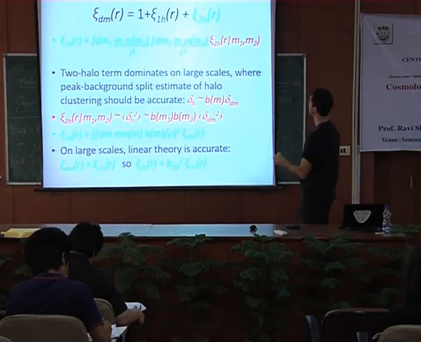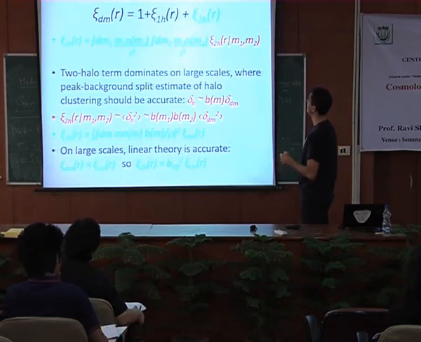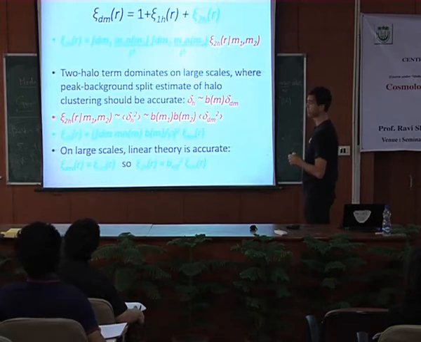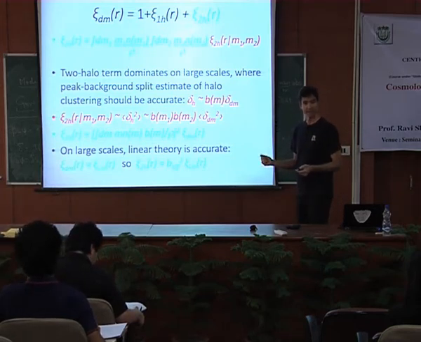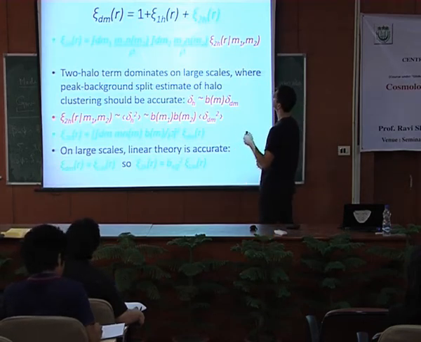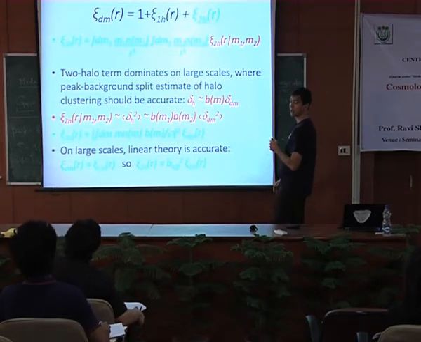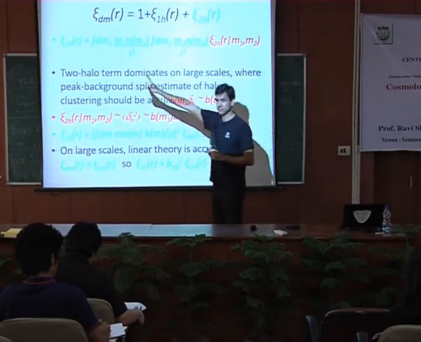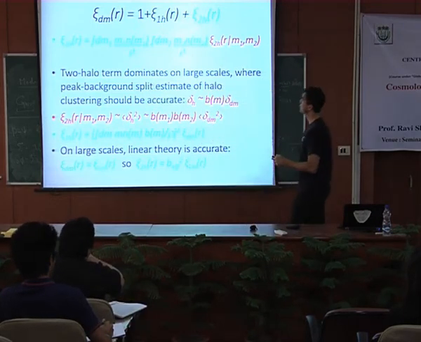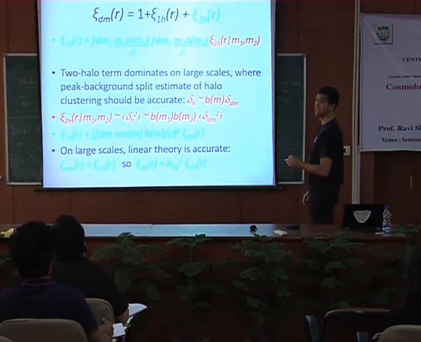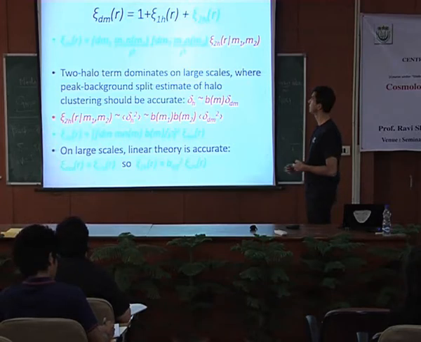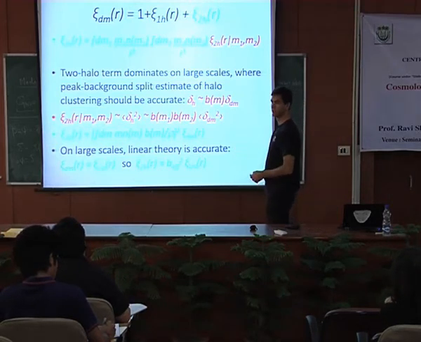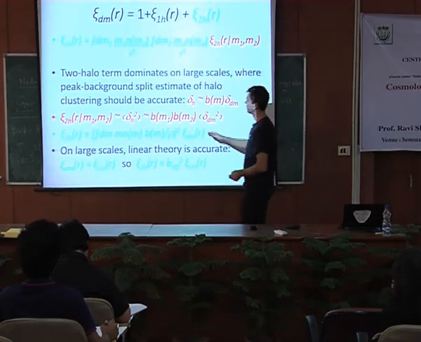Although the exact expression is this, where this is some complicated triple convolution, this one is well approximated by saying we put b1, b2, psi of the dark matter, or psi of linear theory. Yeah? Because linear theory should be fine on large scales. But if I put b1 here, b2 here, and psi of linear theory doesn't depend on M1 and M2, so that comes in front, out of the two integrals. And the two integrals are otherwise identical, dm, m, n(m), b(m). And so I just have the same integral squared. So these two separate integrals are the same integral with m1 or with m2. And so that's our expression for the two-halo term.